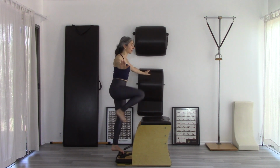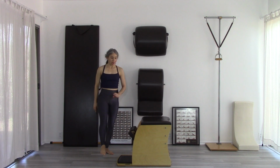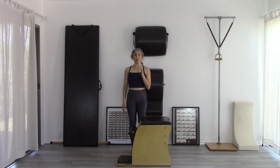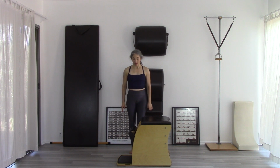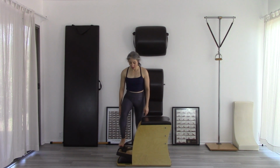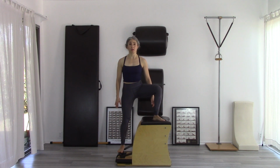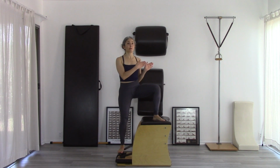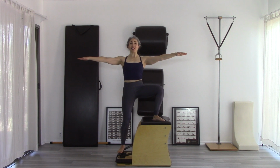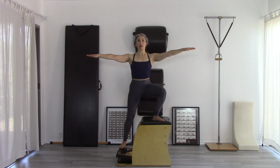And then I'm going to step and control the pedal up, and then I'm going to do going up side. If you're on a Wunda chair, not the high chair, you can step with good leg alignment right on the side of the pedal, as long as you're in control. But on the high chair, always face the chair. That was my little safety commercial. Actually, I'm going to have my arms out to the side, gather the powerhouse, and lift it up.